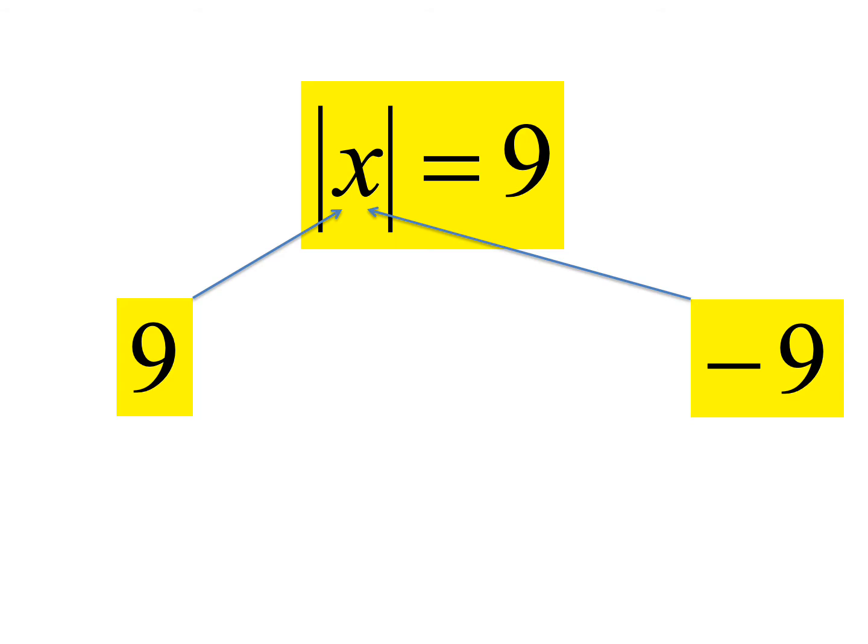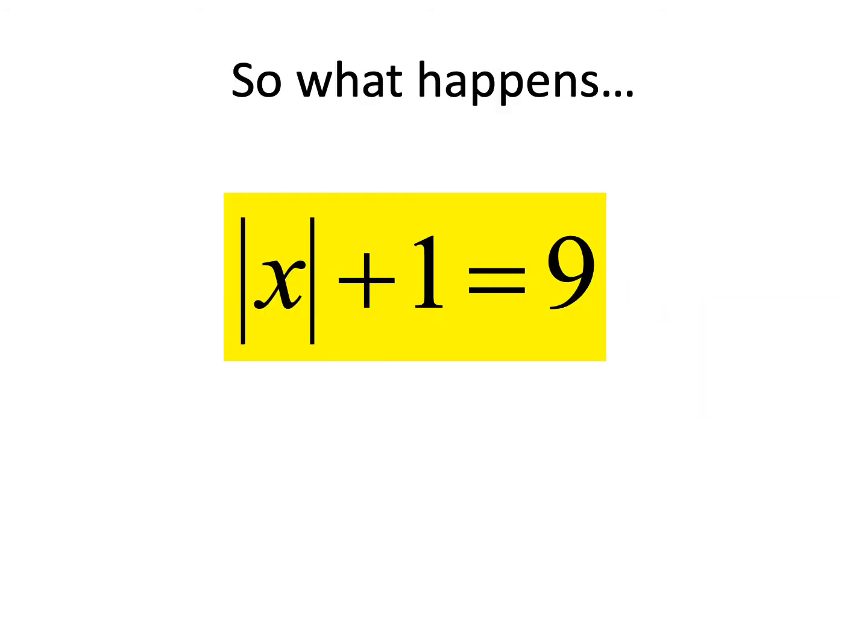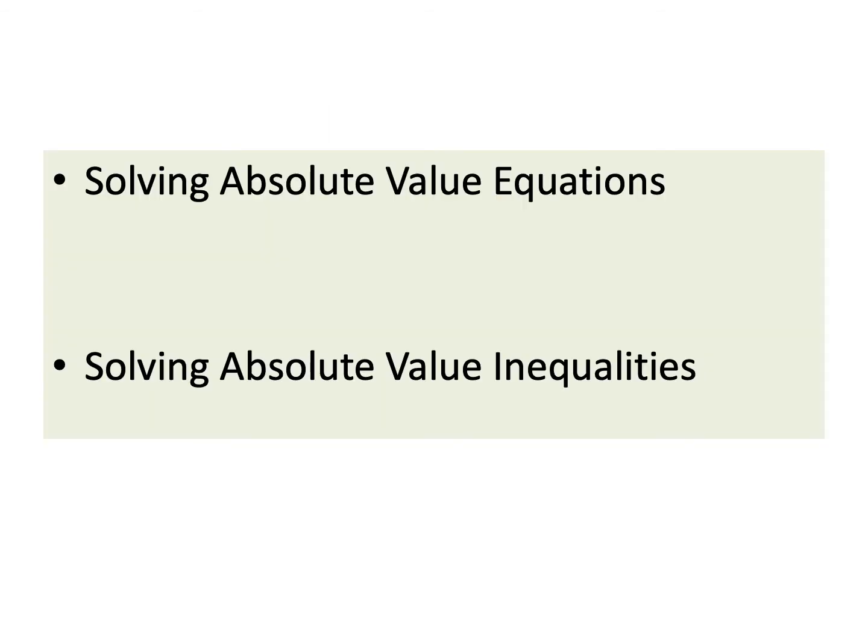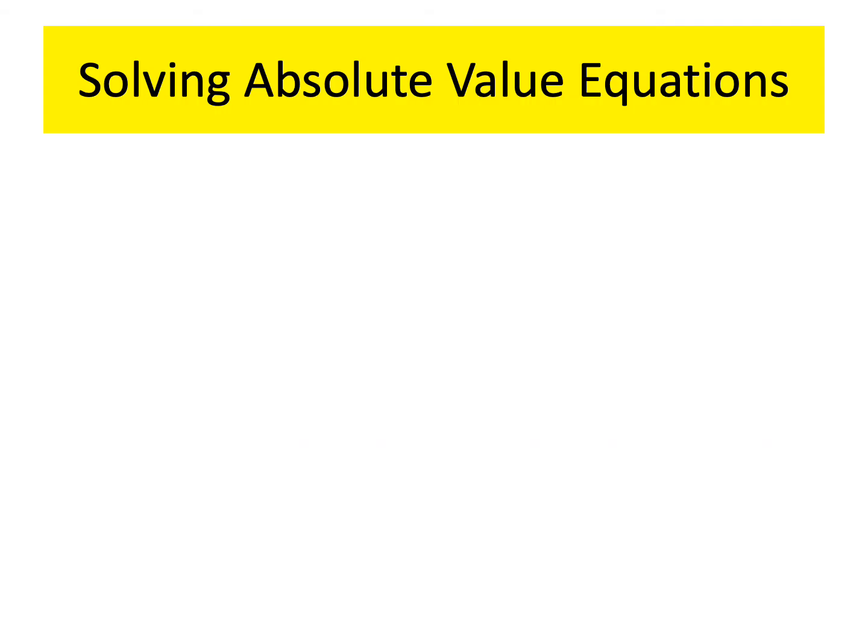I believe we learned this way back in chapter 1. The issue comes when I have an equation with an absolute value and a variable inside. There are 2 possible answers to this. So how would we use algebra and solve this equation? That's what today's class is, and we're also going to combine it with inequalities. So today we're going to be solving absolute value equations and inequalities.